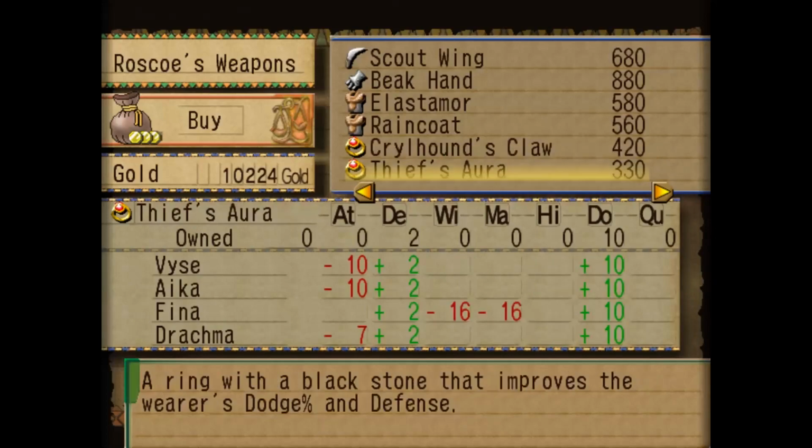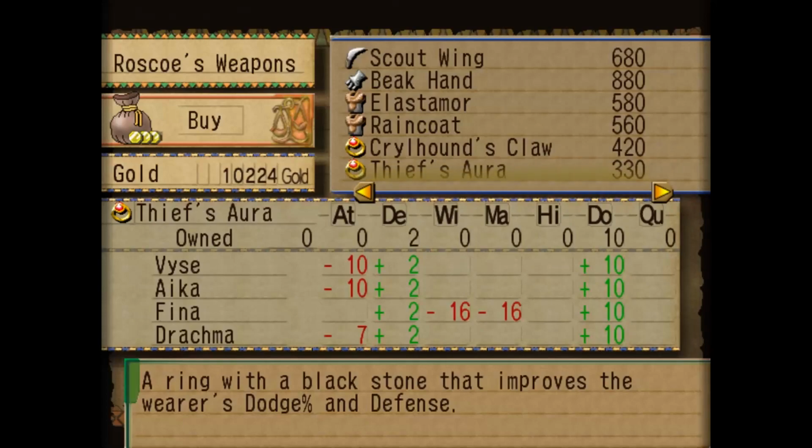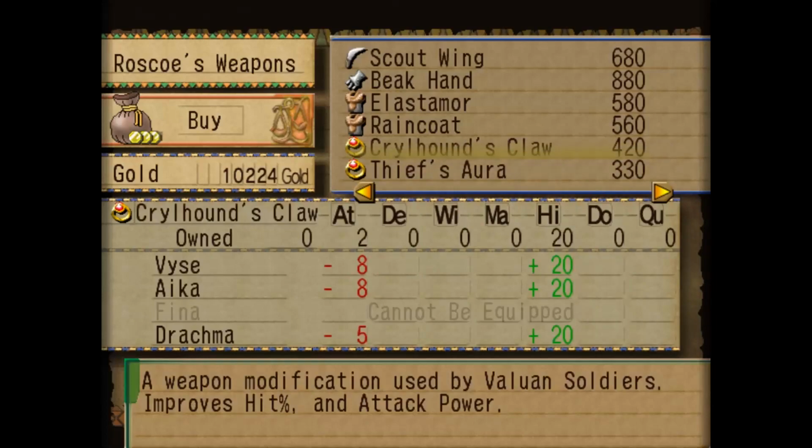I think I'll go for the... What did we decide on? The Cryonhound's Claw? Yeah, I think we did. That's still a difficult choice, though, isn't it? Well, because it's going to be minus 8 attack. And it was originally 10 attack for both, for whatever else I have at the moment. So I think I won't, because of the attack stat. I need high attack stat.